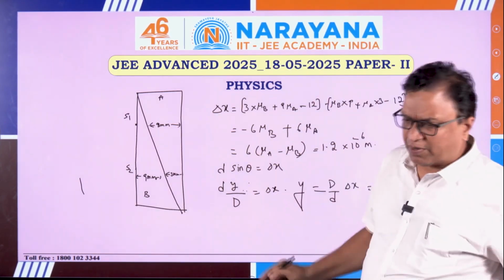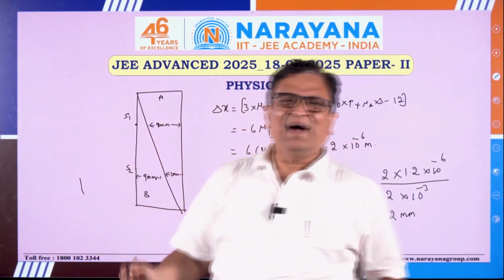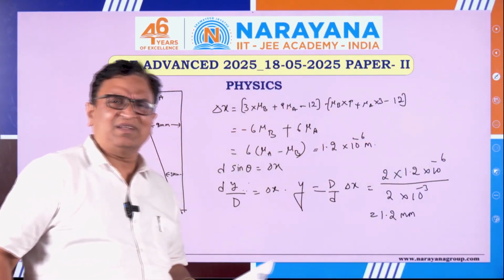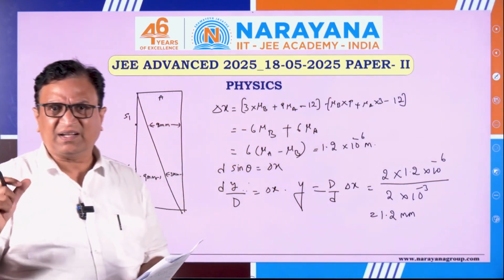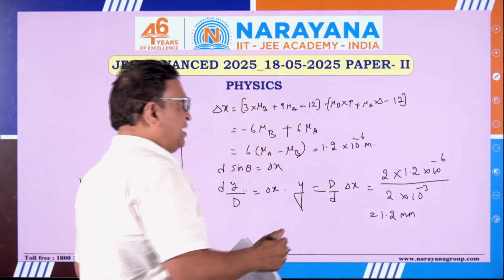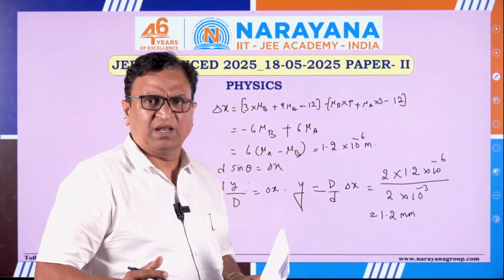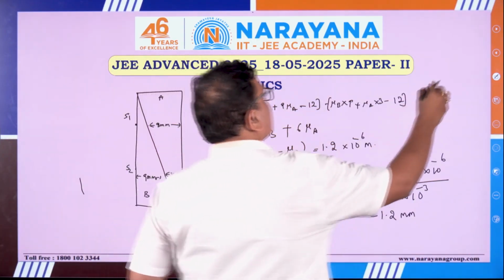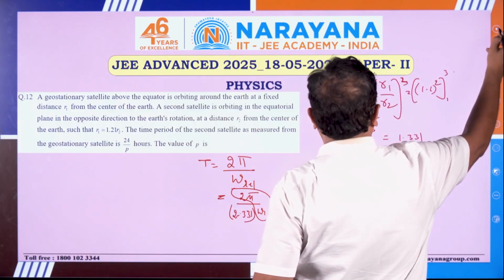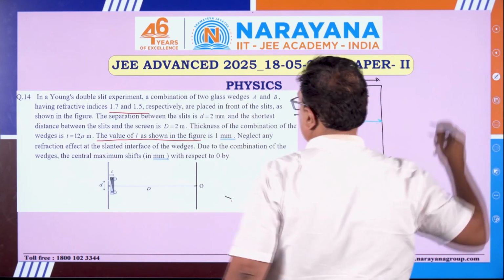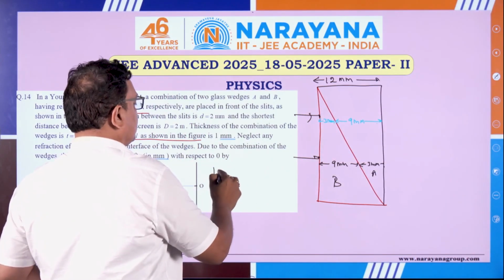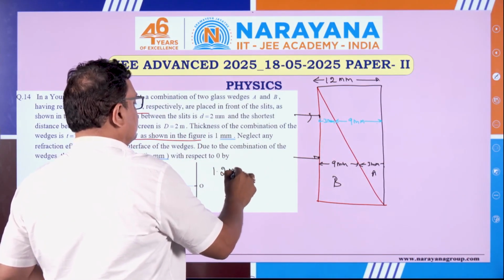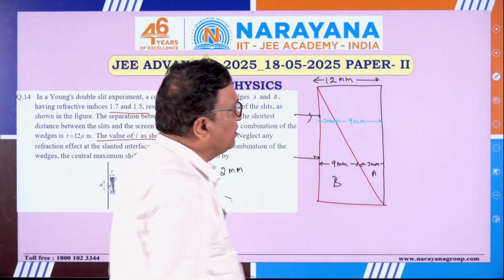Remember, it's very simple. Only thing that you need to do, don't forget, whatever that is placed, by prism or whatever it is, is immaterial for you. Why they have given that data is important for you. In fact, you can solve this very comfortably. But during the time of examination, the pressure dominates on you and you will fail in identifying the data. So the answer for this is 1.2 mm. It's a perfect number.